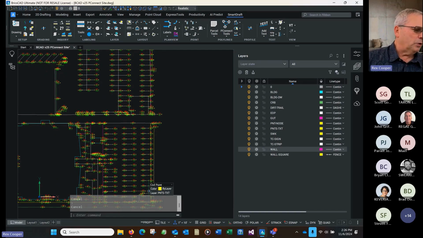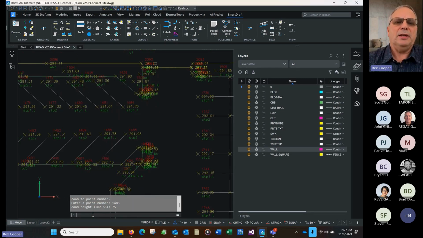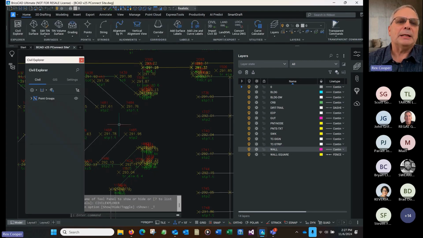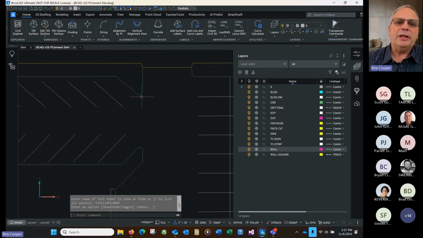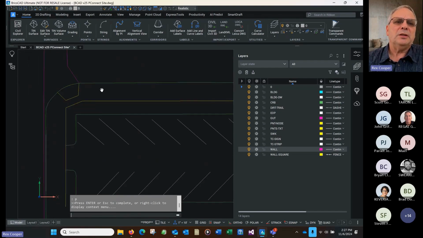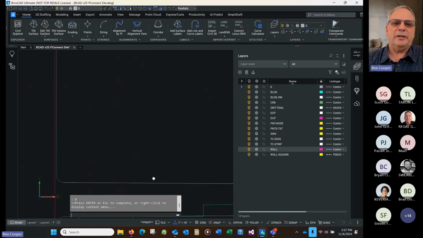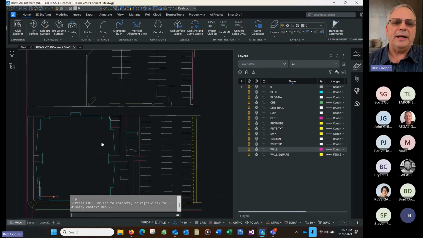But another just really quick tool that we have in here, these are BricsCAD V25 points. But we have this command, point zoom. So this is one thing that Brad would have been mentioning. I just type in PTZ for zoom to a point, type in a point number, type in what my zoom factor will be, and it just zooms right into an area. And the reason I'm going to zoom into this area is just to show you, I'm going to turn these points off, that it created nice smooth arcs around these parking islands. You can see the parking stalls. Here's a cross gutter, curb and gutter, and then here's that building that I mentioned.